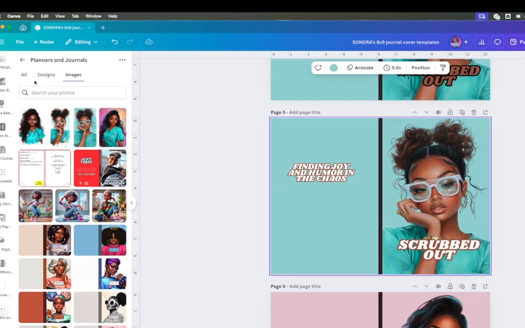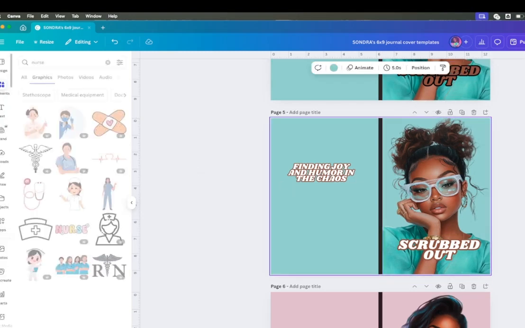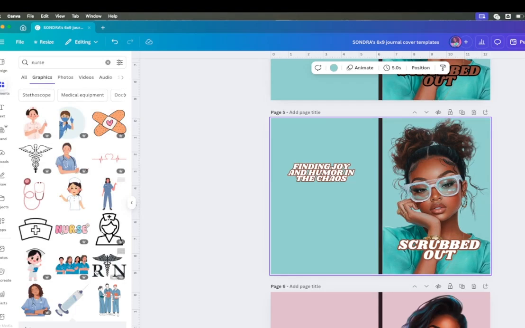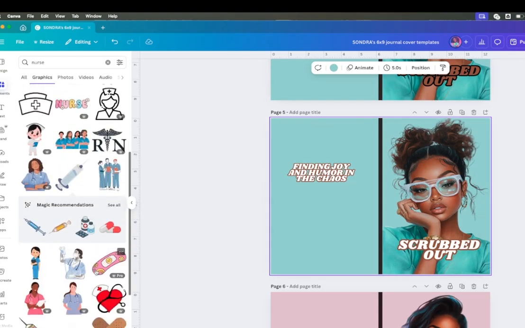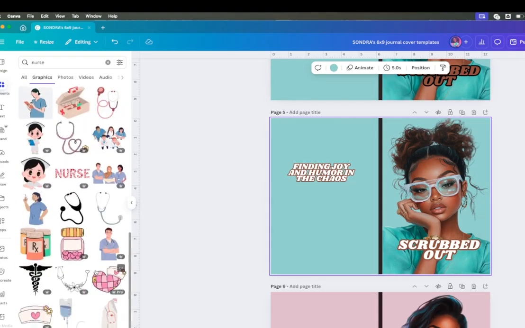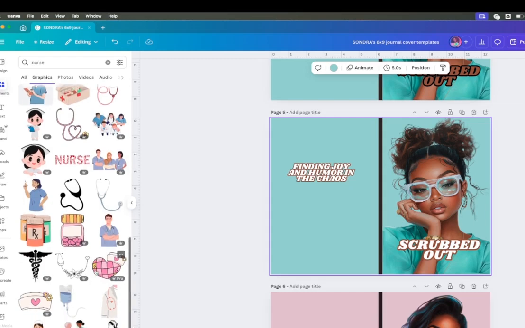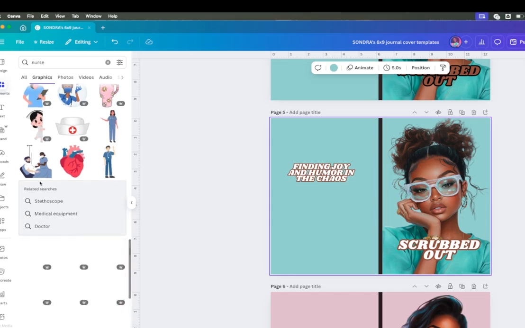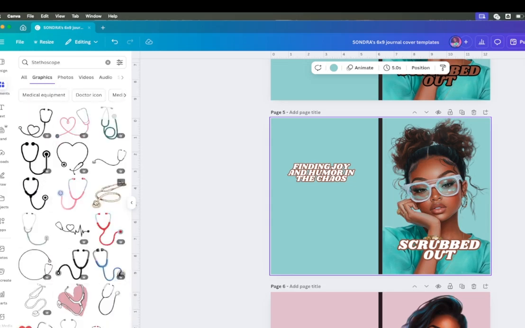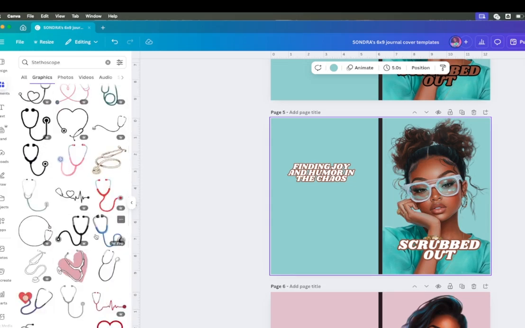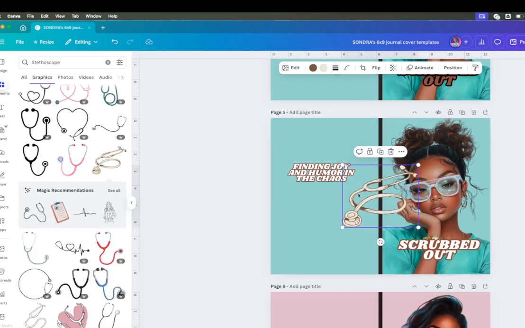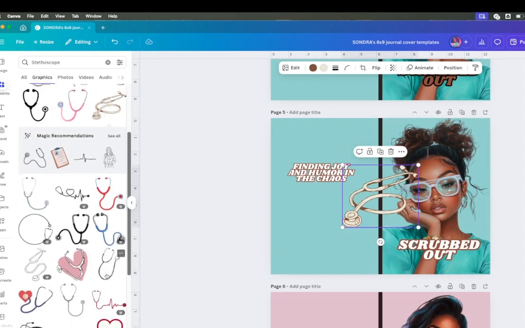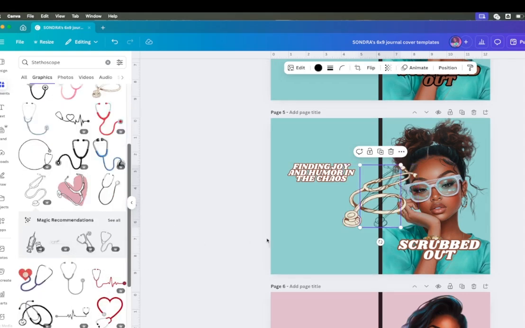Now I would add some kind of stethoscope to the back of it, but I just want it to be kind of a sketch outline like this. Something like that.